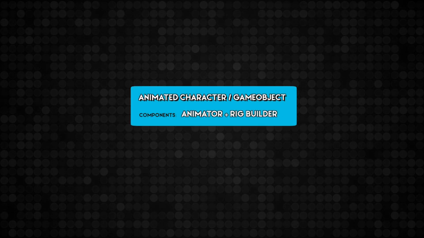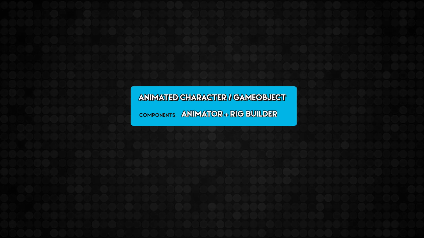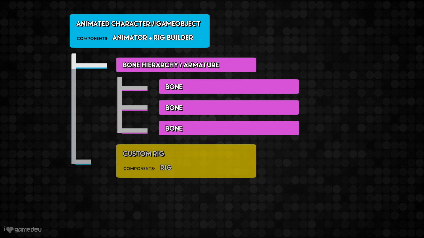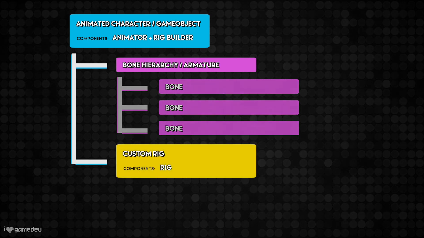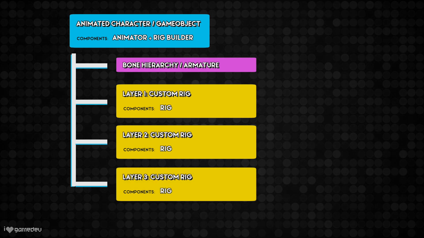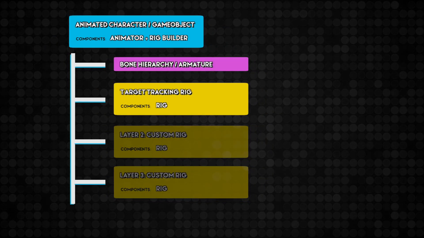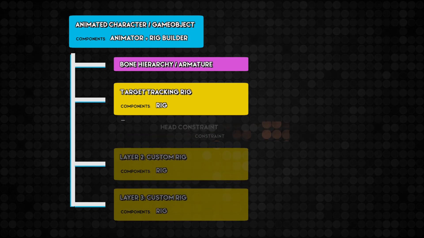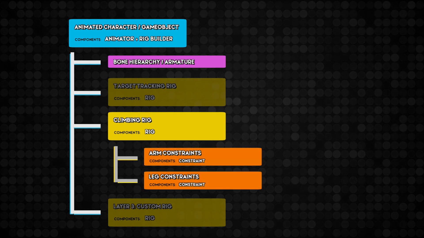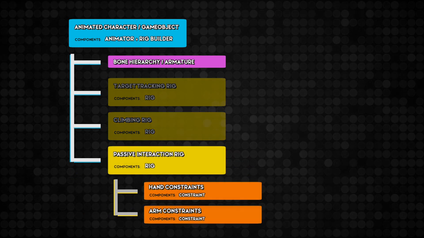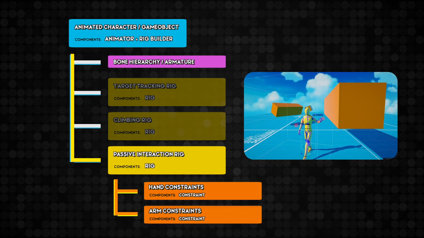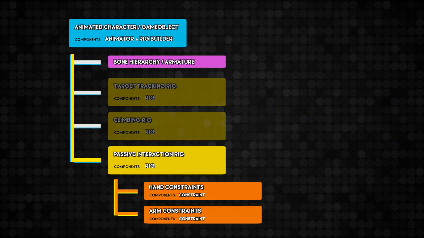The Rig Builder is attached to the root game object alongside Unity's animator component. The character armature with all of its bones is a child of the root. We create new Rig GameObjects for each procedural animation we want to make, which are also children of the root. Typically each is named for its general purpose — for example, target tracking. Child GameObjects are then added with the constraint components necessary to create the procedural effect, and code can update the constraint values. As long as the Rig is set in the Rig Builder, its constraint and weight values will reach Unity's animation system, and interpolate between or completely override any keyframed animation values based on what it receives.